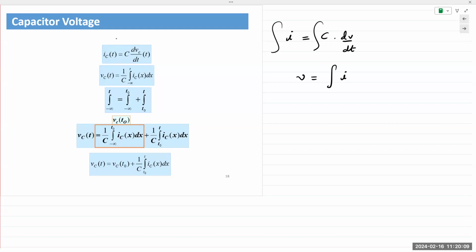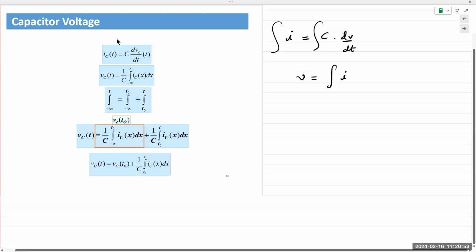Mathematically speaking, if you are able to solve for one quantity, you should be able to solve for the other one. One side is differentiation, the other side is integration. Two sides of the same coin. Make sense to everyone? Okay. And then, of course, we go through the steps of the integration. We're summing up the value of the current over a certain time period. So we take the initial value into account, which is given by the value of the voltage at time t equal to 0, meaning the time at which you begin your analysis.